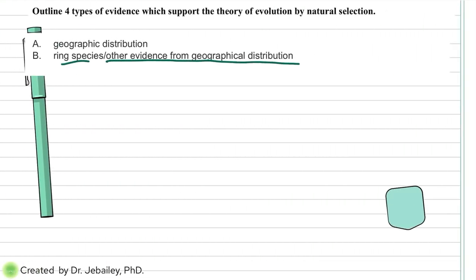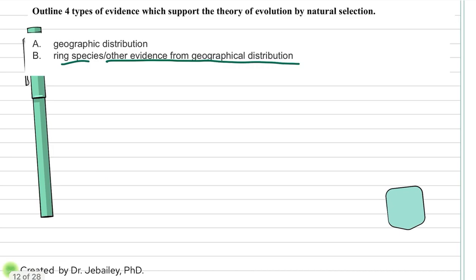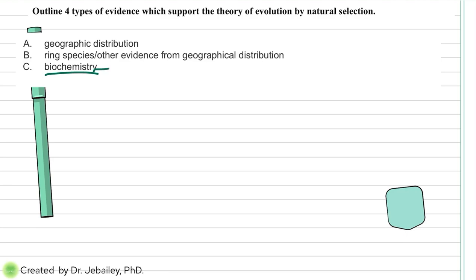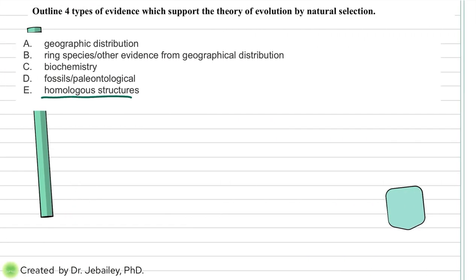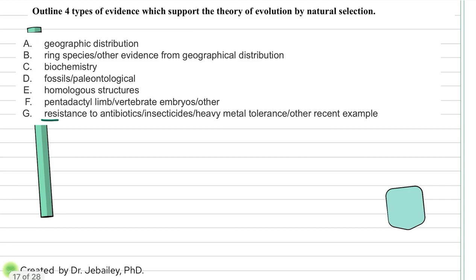So here is just showing you what I just drew as an example. You can talk about the Darwin finches, about how the beaks of each of these birds changed as they went to different islands. The biochemistry. When I say biochemistry here, I'm talking about DNA and protein. These are also evidence of evolution. Fossils, as I've mentioned, homologous structures, and the pentadactyl limb, and resistance to antibiotics. That's another one that is very heavily mentioned in 5.2, all about antibiotic resistance, which you'll see in the future slides, where there are questions about antibiotic resistance, so you have to understand it. So these are all the evidences that you can list here.